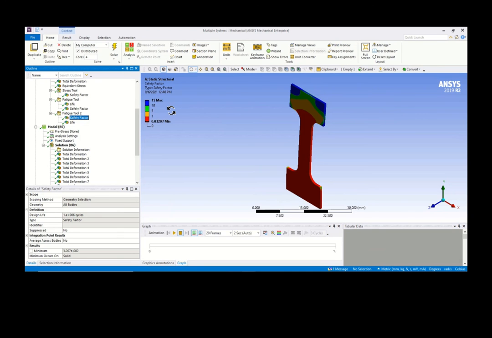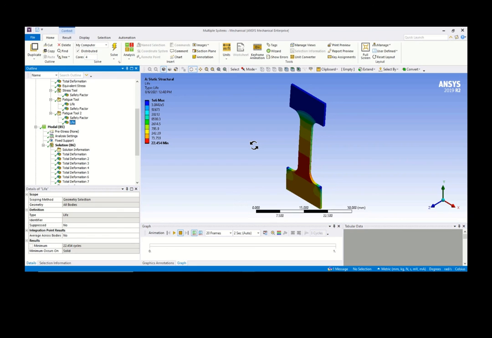Of course, static failure will happen, and you have to predict the finite life. The finite life is only 22 cycles. See that? After 22 cycles, this thing will fracture. So that is what it means. If you consider the effect of frequency, failure comes earlier than what you have expected. So if you are talking about dynamics analysis or fatigue analysis, then you have to consider the effect of the frequencies.